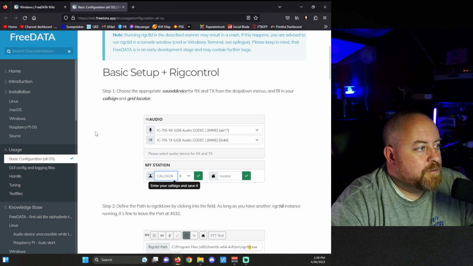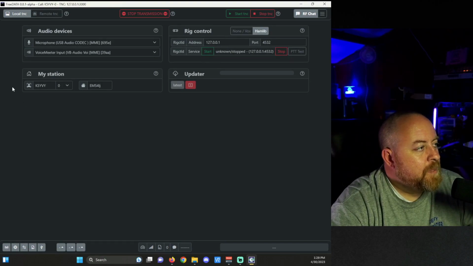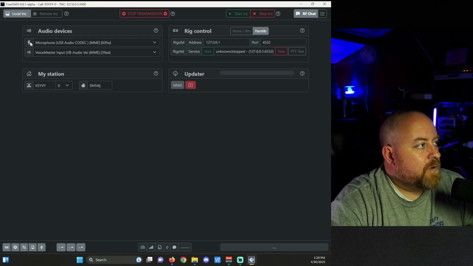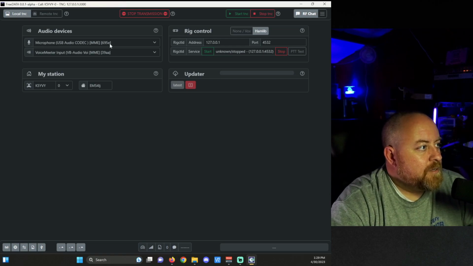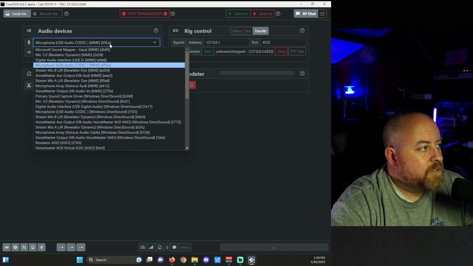We're going to choose our audio devices, and we'll bring the FreeDATA application up here. This is the program, and this is where it starts up currently in the current development. For my audio device, microphone, I connected mine directly to the sound card of the ICOM 7300, which I am using.